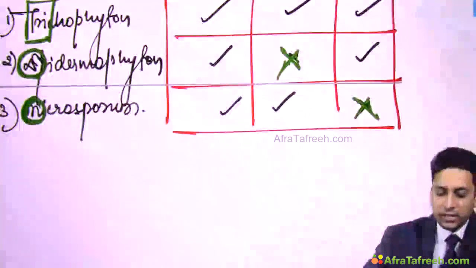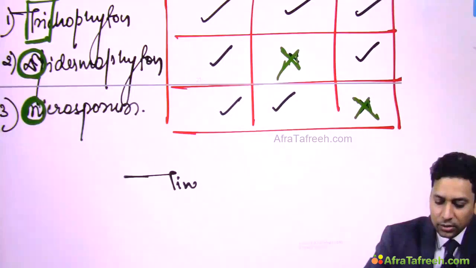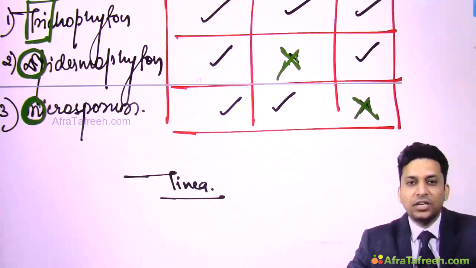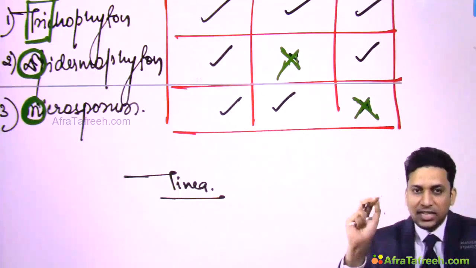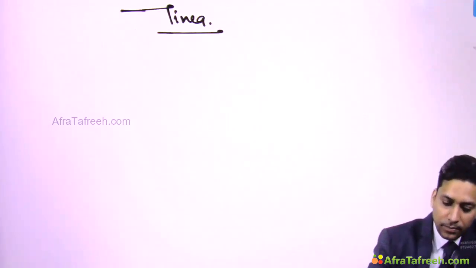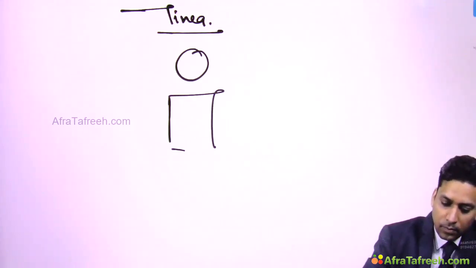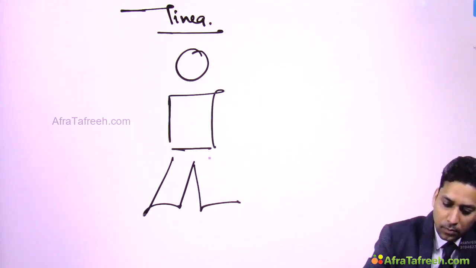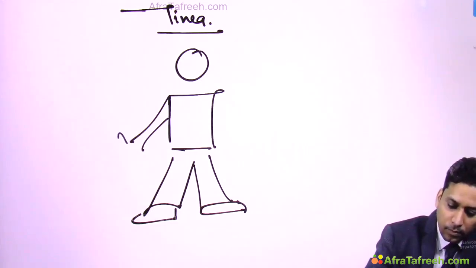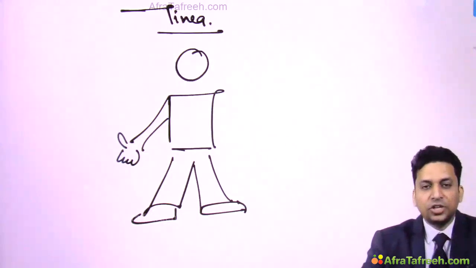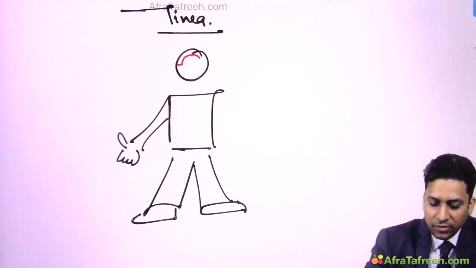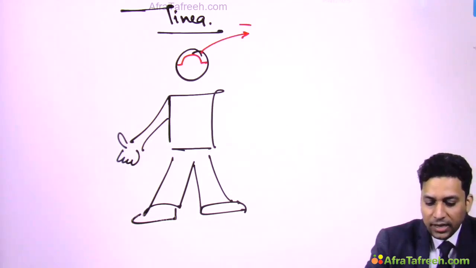Now these dermatophytes cause tinea infection. And this tinea infection, depending on the site involved, can be of various types. So the important dermatophytosis is tinea. Let us consider this is your patient. Now this patient of yours developed tinea infection of scalp. So you will label it as tinea capitis.